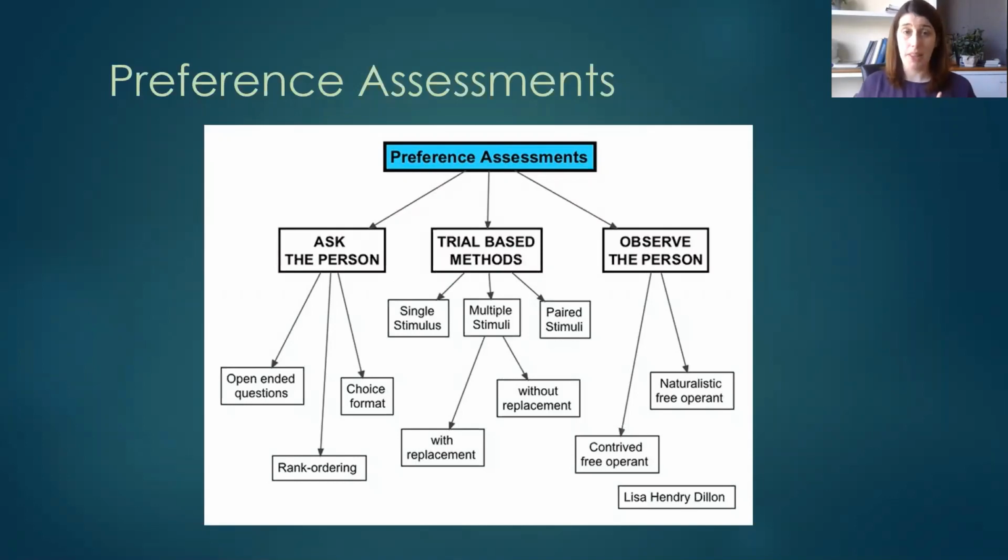This is honestly something that's pretty complicated, and we could have a whole other training on just this topic of preference assessments. But for this particular group of people accessing this training, we should focus on asking a person or observing the person, or working with your district BCBA or behaviorist on focusing on some of those trial-based methods.